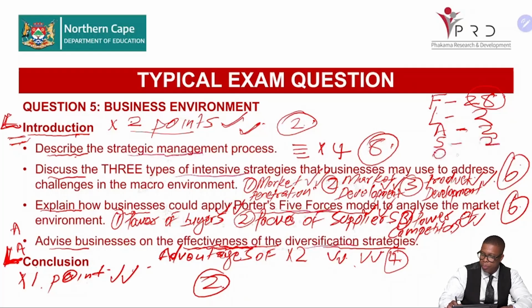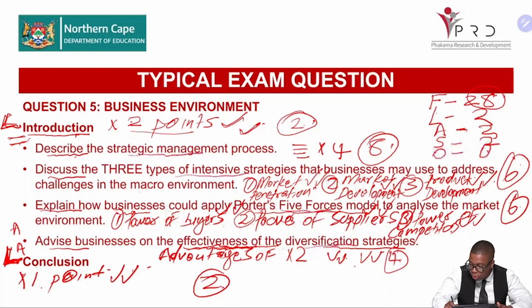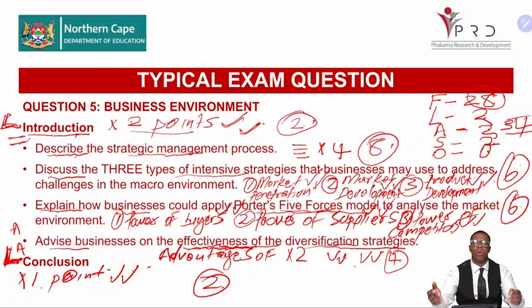And then O is the essay. Is the essay having an example that was researched? The essay is not having an example, therefore you lose the mark. Then we say the total. Now the total will be 28 plus 2 plus 2 plus 2. Therefore the total is 34. Now that's how you should go about responding to your essay.